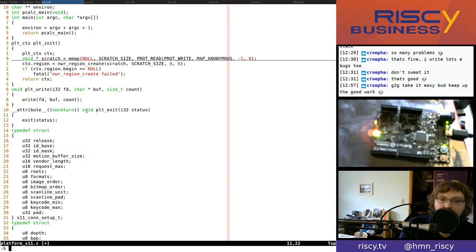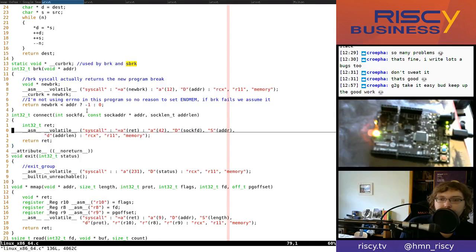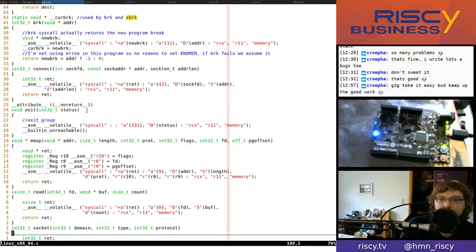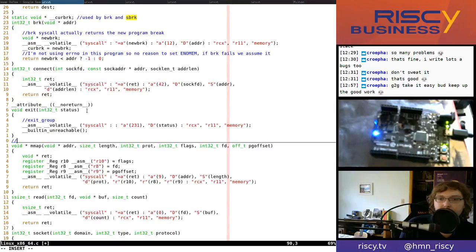We're going to go to the Linux file. Question mark. Map is broken.